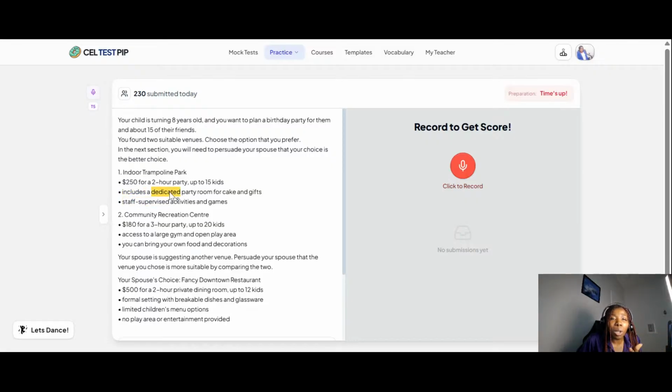The second point, you look at, because that's the system you have, you look at all your options and identify the ones that you can use to speak. That's why I always say pick cost, so that you already have one that you speak on. The second one is you pick another one. If I look at these two now, the ones that I can easily speak on are staff supervised activities and games. And instead of saying staff supervised activities and games, I will say it in a way that this other option also offers safety. How will I even put it?